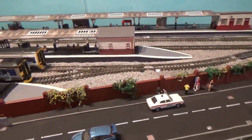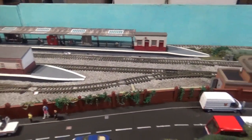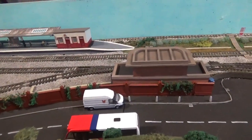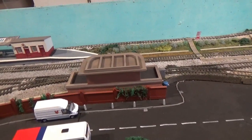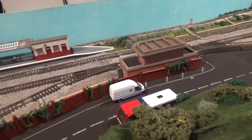I've also added the dried moss along these walls here as well. Again, I haven't covered all the walls because I wanted to leave some as they were to add variety, and I haven't covered the entire walls that I have done, because I think the more natural it looks the better.